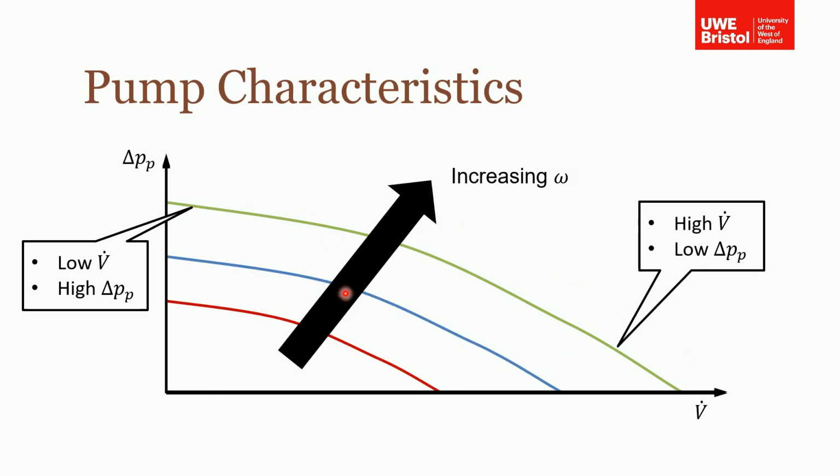However, if you change the pump speed, or omega, the rotational speed of the shaft, then if you decrease it, the curve has the same shape, but obviously it just moves in towards the origin. So just to reiterate, these are lines for different pump speeds, and you're constrained to this curve. So you can either have low volumetric flow rates at high pressure, or high volumetric flow rates at lower pressure.